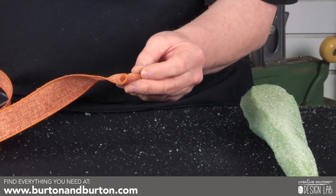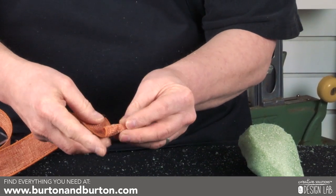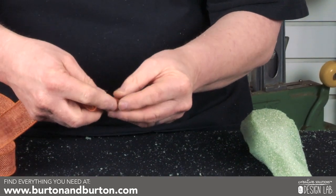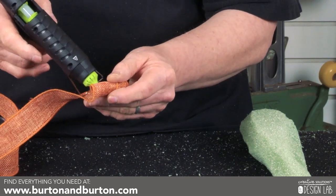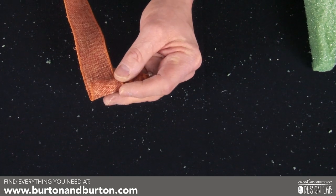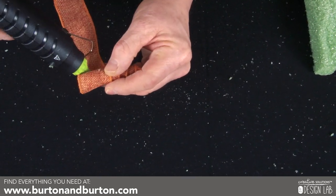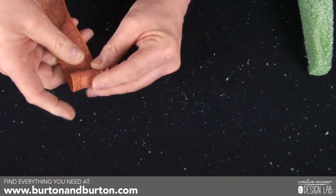What we're doing now is making a point for our carrot. And you're going to let it walk itself down here. So just a little bit of glue down in here to help hold it in place. And just continue to roll. And I think we can do one more rotation. We should be wide enough for the tip of our carrot.